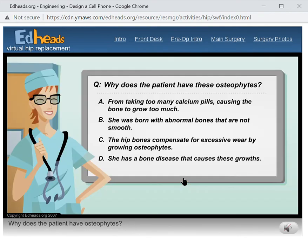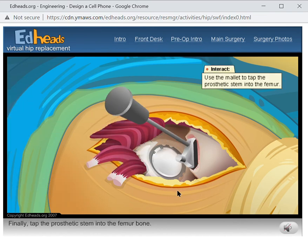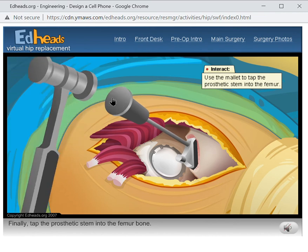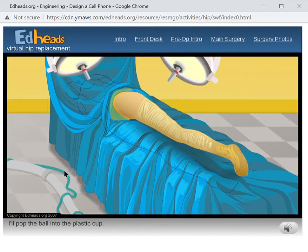Why does the patient have osteophytes? Not quite. Yes, that is correct. Finally, tap the prosthetic stem into the femur bone. Place the ball on the end of the stem. I'll pop the ball into the plastic cup.